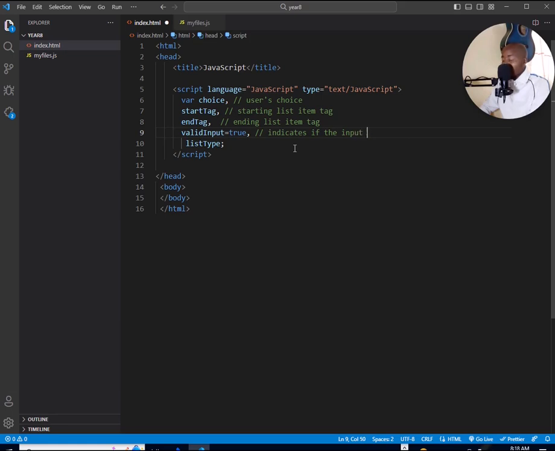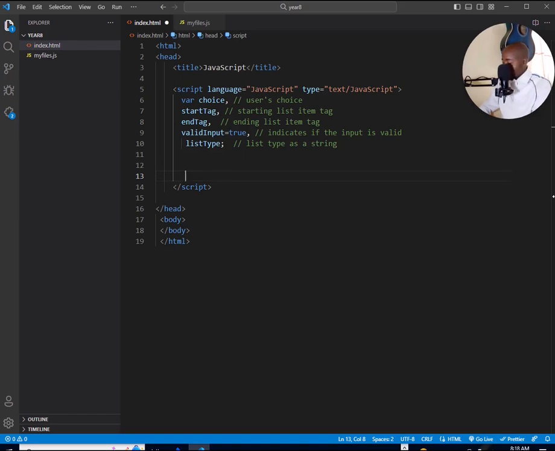Then the last thing that we need to explain is list type as a string.